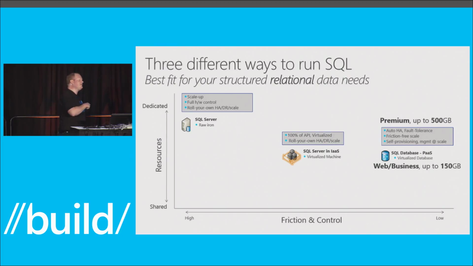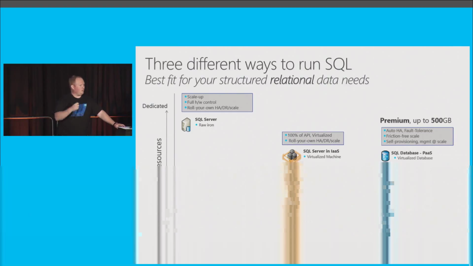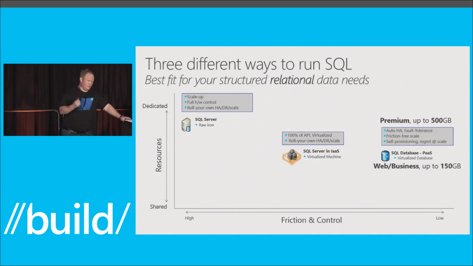There's also a big difference between web and business and premium. So in web and business, you pay per storage, right? A 1 gig database is lower cost than a 2 gig database, which is lower cost than a 10 gig database. But there is nothing in the price related to performance. So performance can be stochastic. It depends on what's going on in the machine or the set of machines that you're on right now, the performance that you actually get.